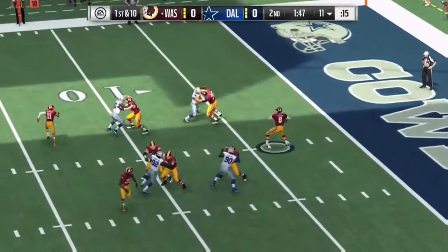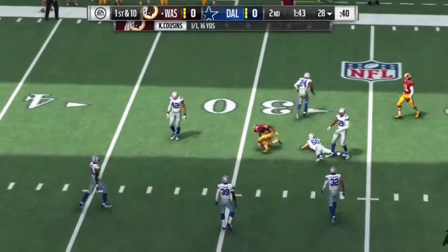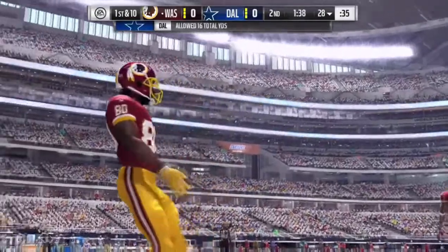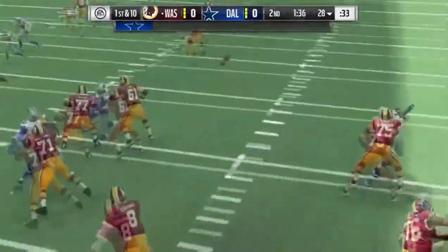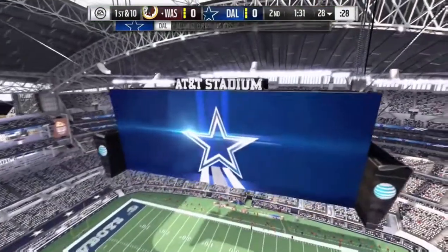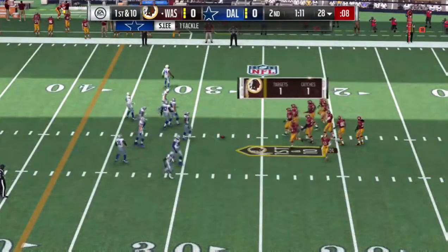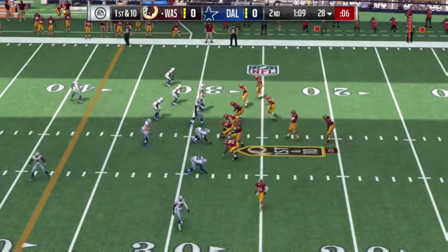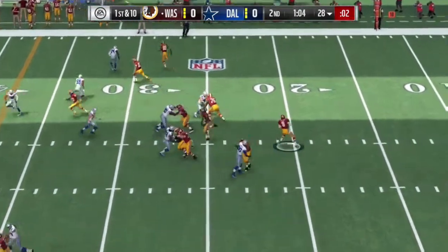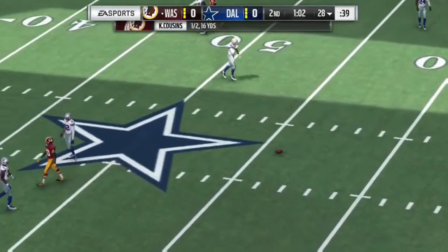On first and ten, Cousins — it's brought in by Jamison Crowder and he's taken down but not before getting across the 25 yard line. The first time I heard about Jamison Crowder I was talking with the coaching staff at Duke; they mentioned his maturity — this guy looked like a pro when he was a sophomore. He looked like a pro in week seven: 108 yards, his first 100-yard game of the season. Washington's staff did a really nice job being creative with him, having him run routes that Jordan Reed, their normal starting tight end, would have run.